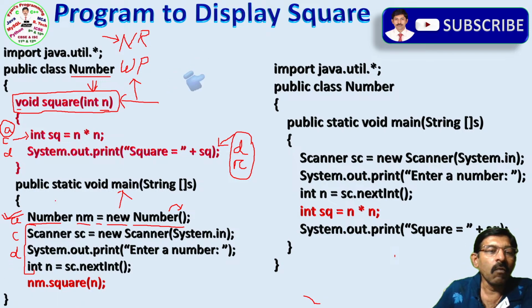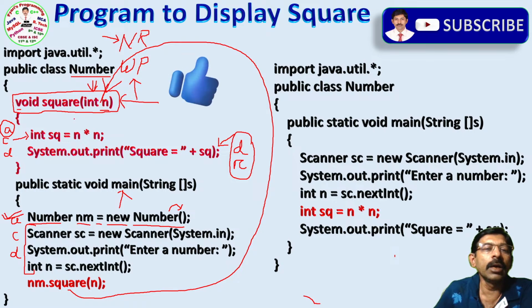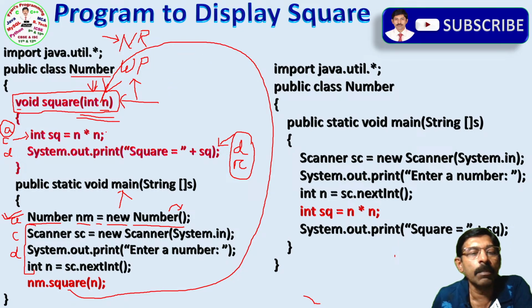Look at this. What exactly will the main method do? The main method will call this method. Look at over here, I am calling this method. Got it? When I am calling this method, the control will transfer over here. Now here it is asking for a number. Now who will send this number? The method call will send the number.